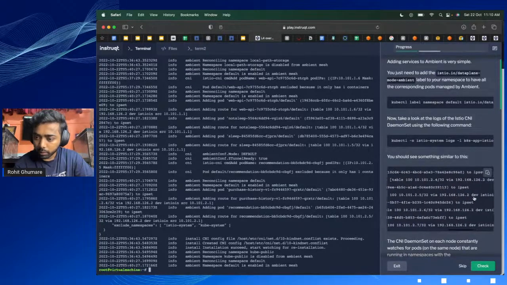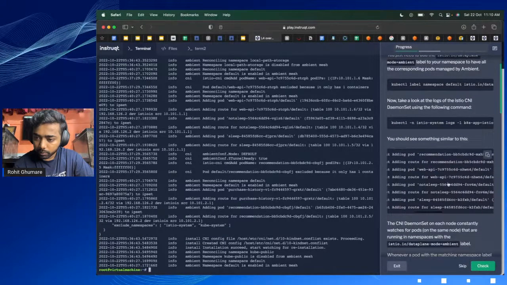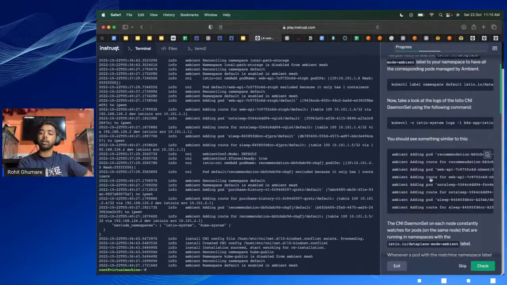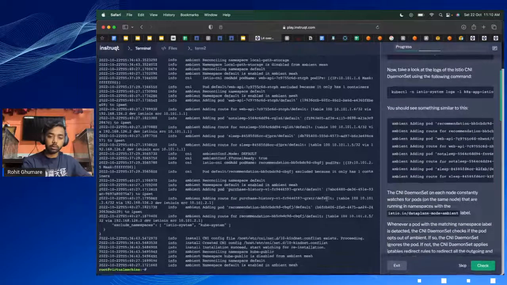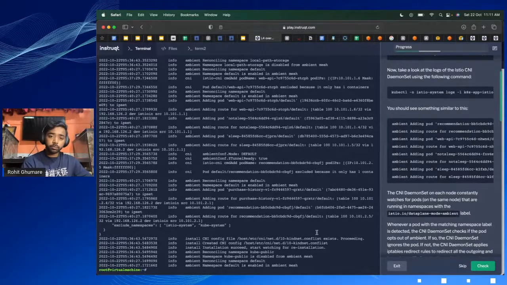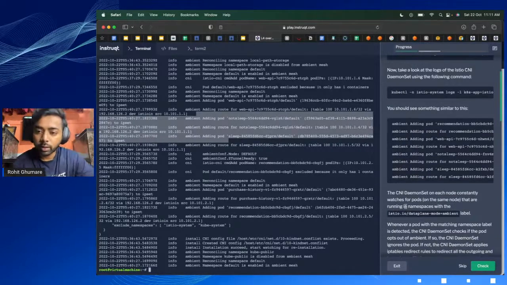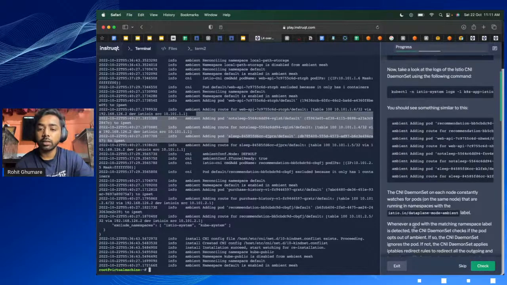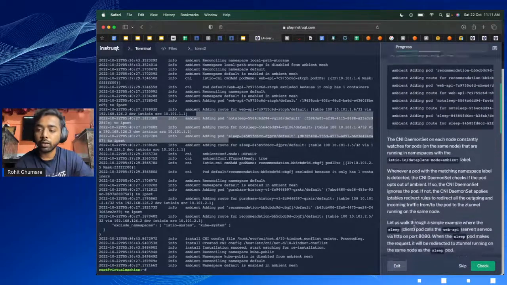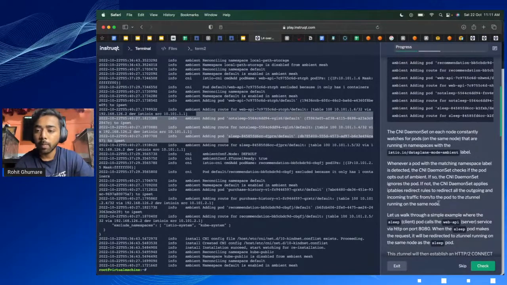So as you see, the IP set is there, and it is adding the route, and it is adding some routes, and you can watch the pods. It is just adding the pods which we created previously. It is directly adding. You don't have to do anything. You don't need to restart your applications and kind of a thing. It will just directly attach freely. Don't have to restart your applications.